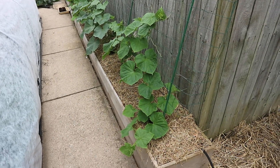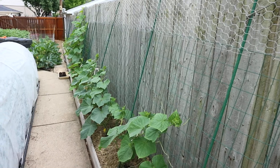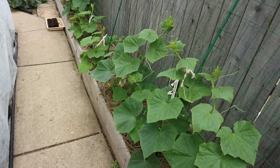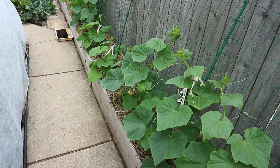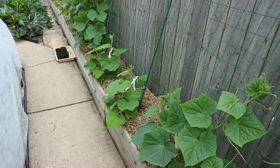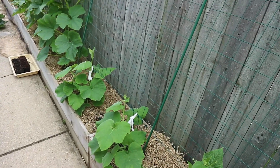Starting off with five cucumbers, they are making their way up my little trellis and doing great. I've been pruning off the horizontal runners at the base of the cucumber vines — I'm pruning off most of the horizontal runners to keep the bottom of the plant clean and direct the energy to go up the trellis and out into the sun rather than diffusing at the base.